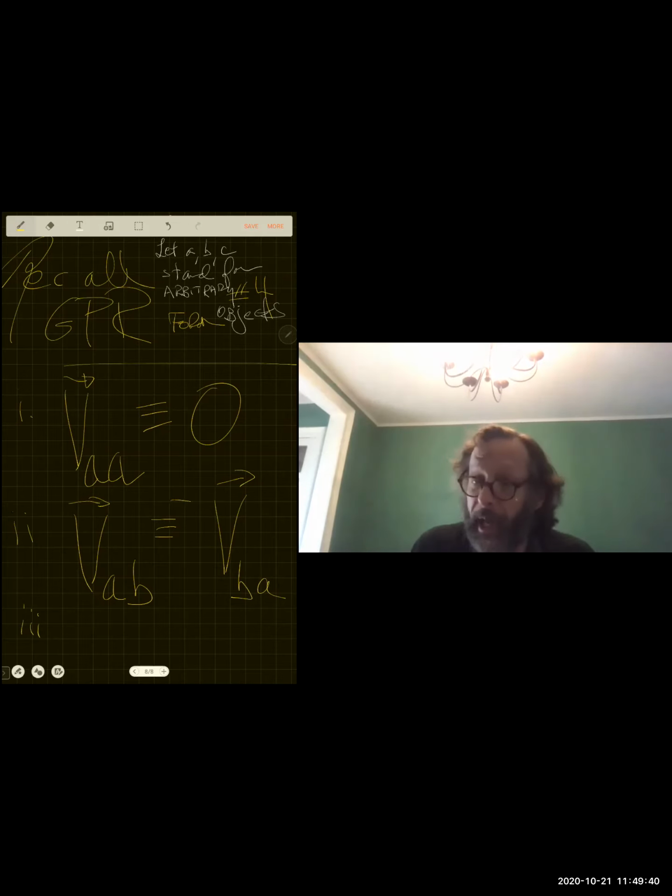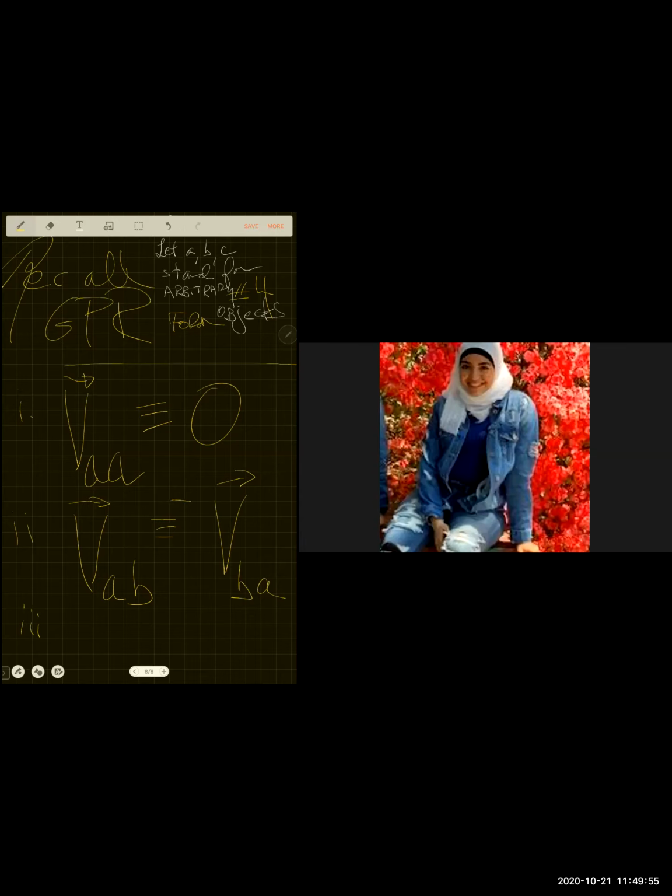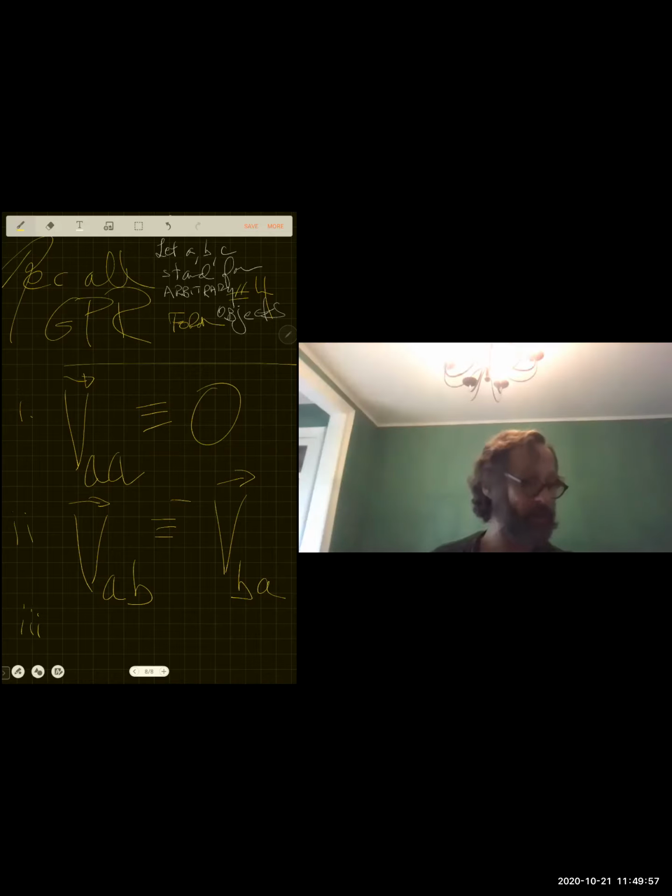But then the third implication of this, and I'm going back to the earlier material to try to make sense of this velocity vector triangle. So first, what we're saying with velocity is it doesn't mean anything to objects by themselves. It only means something once you have two objects. But if you have two objects, it's sort of straightforward and symmetric. What if you have three objects? That's where velocity addition comes in.